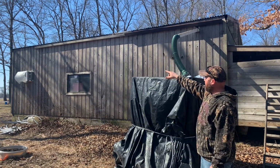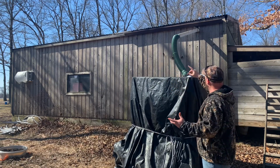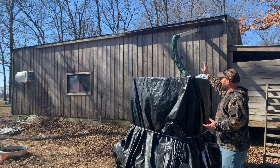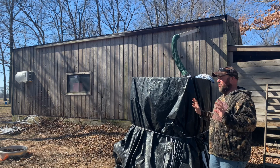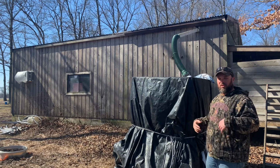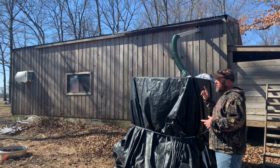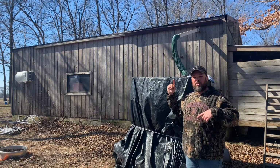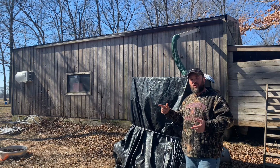I put up a guttering system that I had been given, just using what I have, and I also had a downspout run out into this container. It always stayed full for us for the most part, except for the dead of summer when it hardly gets any rain. So our next step is we're actually going to take this all down and take it with us down south to our garden site. We're going to set it up down there for our gardens.